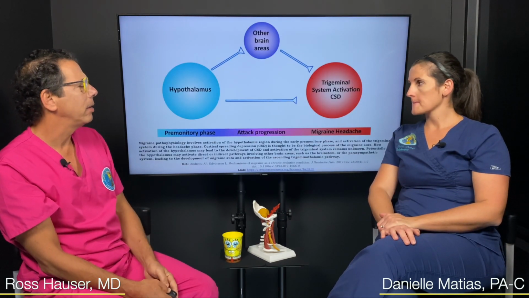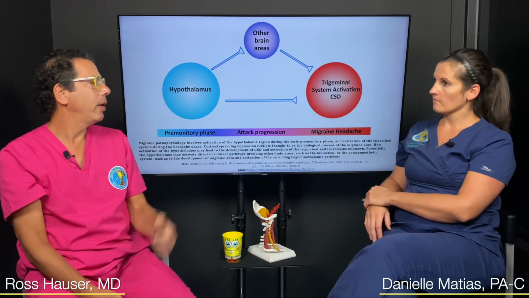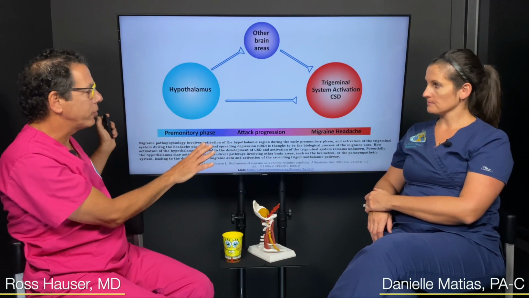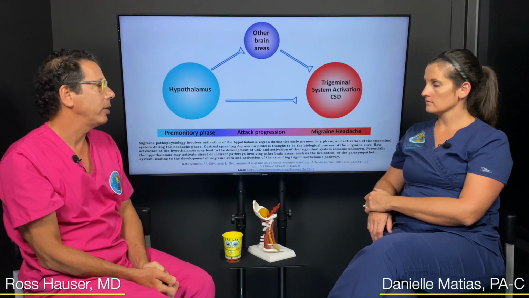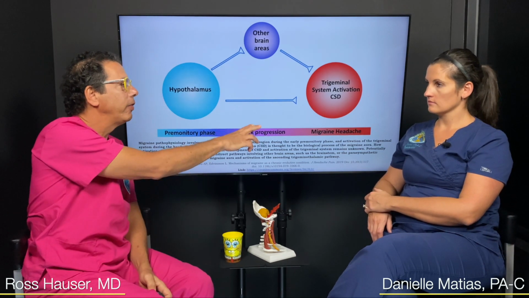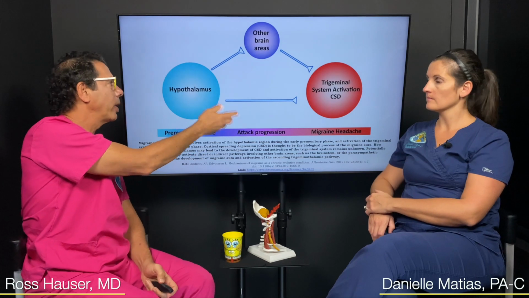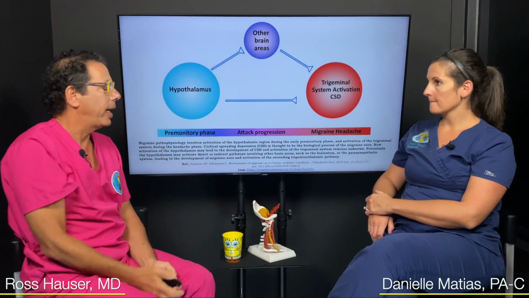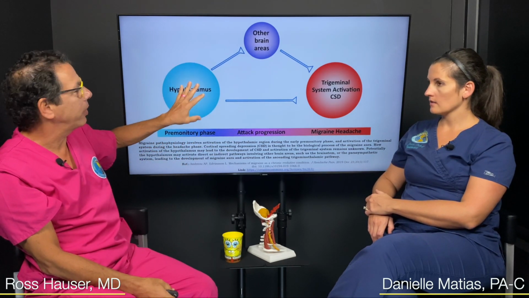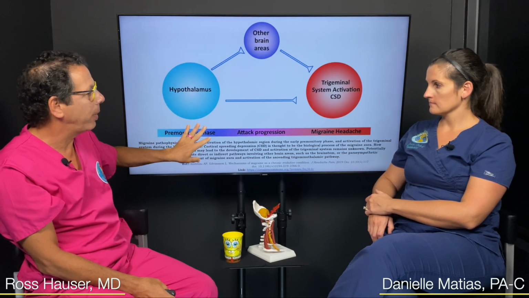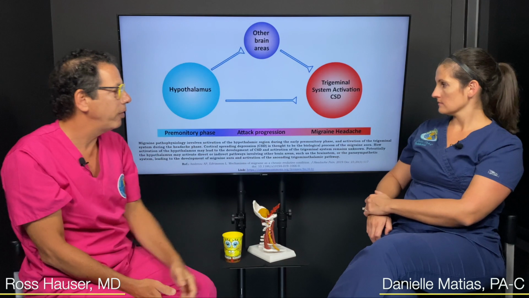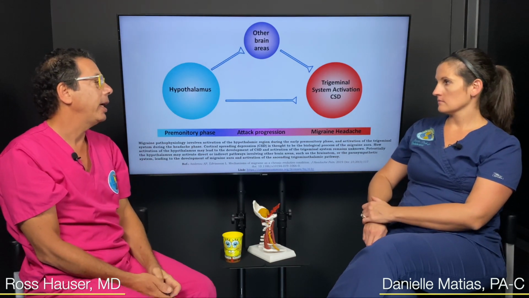And then we had talked about migraines. If you research the literature, almost all the literature will say that absolutely the trigeminal nerve is part of what causes a migraine headache, and we're going to talk about that. A lot of people believe the hypothalamus is responsible for the aura part of it, and the trigeminal nerve is actually part of the migraine.